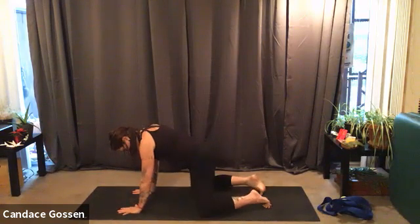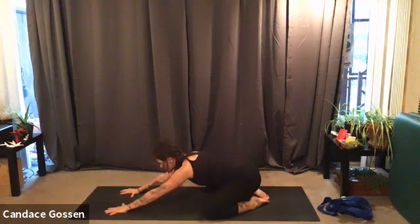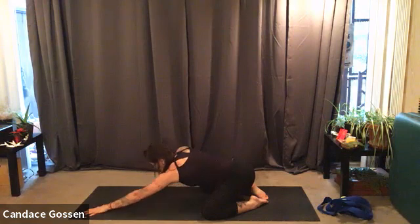Widen the knees this time. Sit back. Right. Tailbone to heels. Reach the hands out. Stretch. Lower chest and forehead. And then roll yourself up nice and easy.